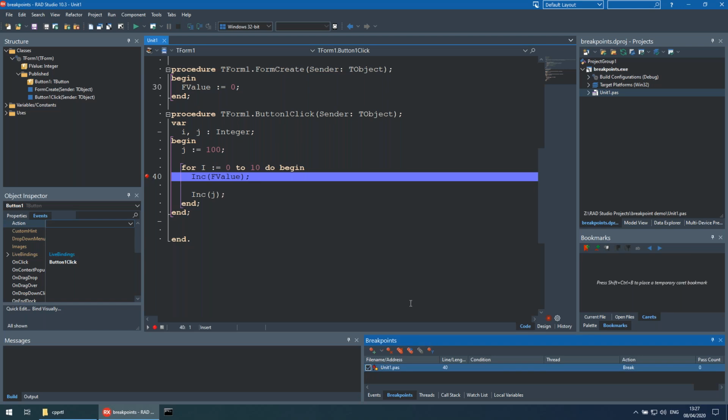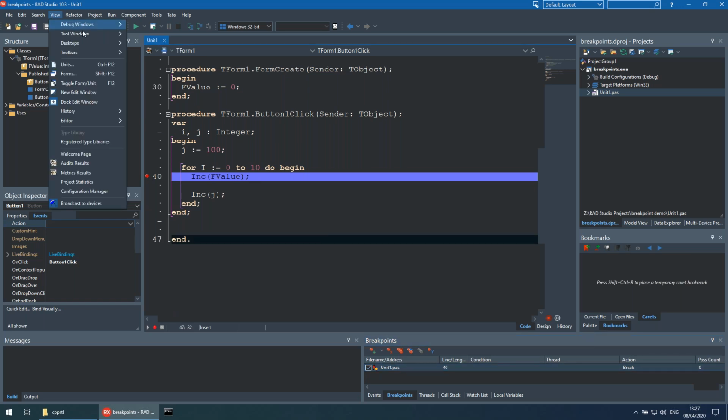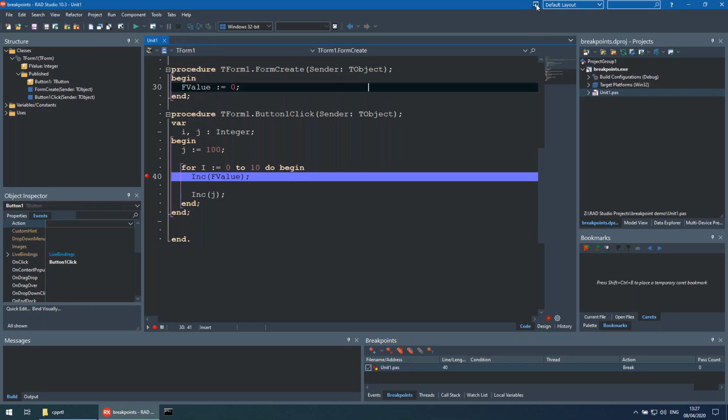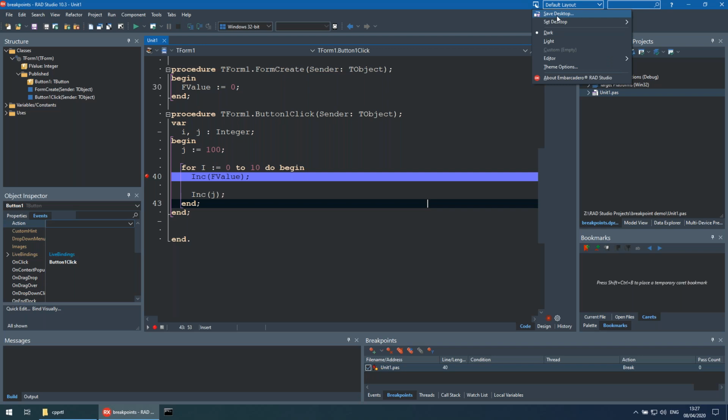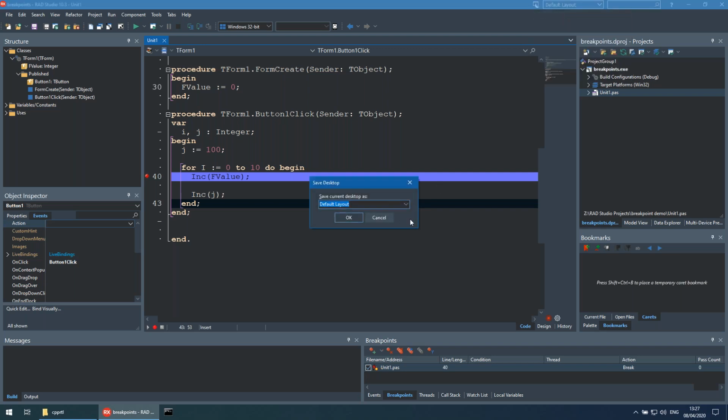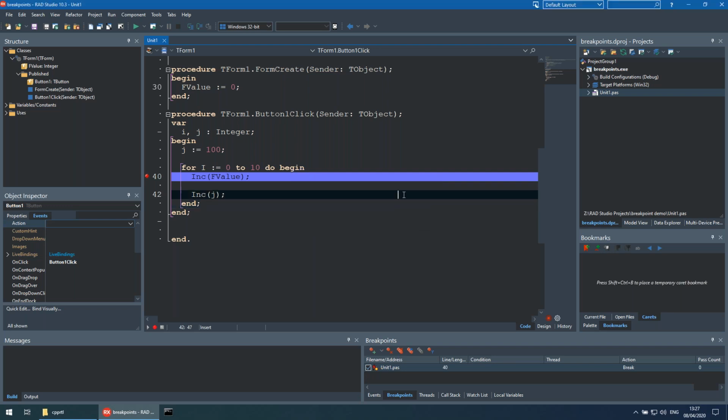There is a breakpoints window, which I have on screen here. If you don't have that, you can always go to View, Debug Windows, Breakpoints. It's just the very top one in the menu. If you want to keep it there, by the way, you can always edit desktop layouts. So now that I've made it visible, I can just go here and save the desktop. If I just accept the name, that will overwrite the version I already have, and that will become my new default. You can do the same for the debug desktop or the IDE startup desktop as well.